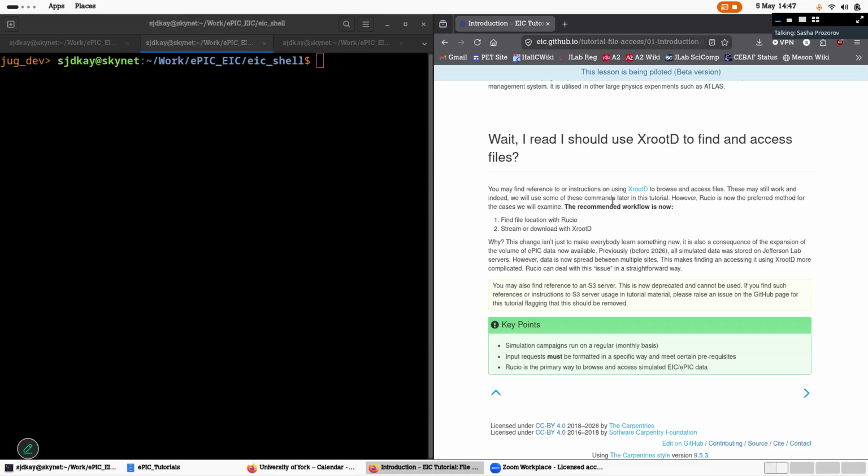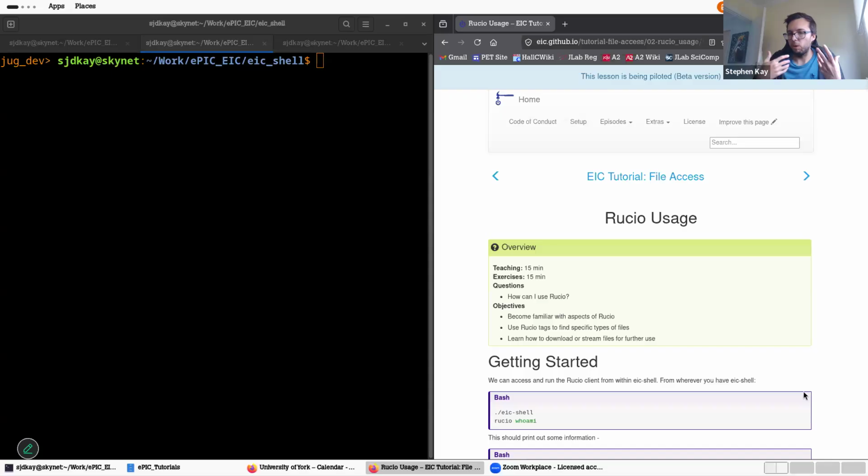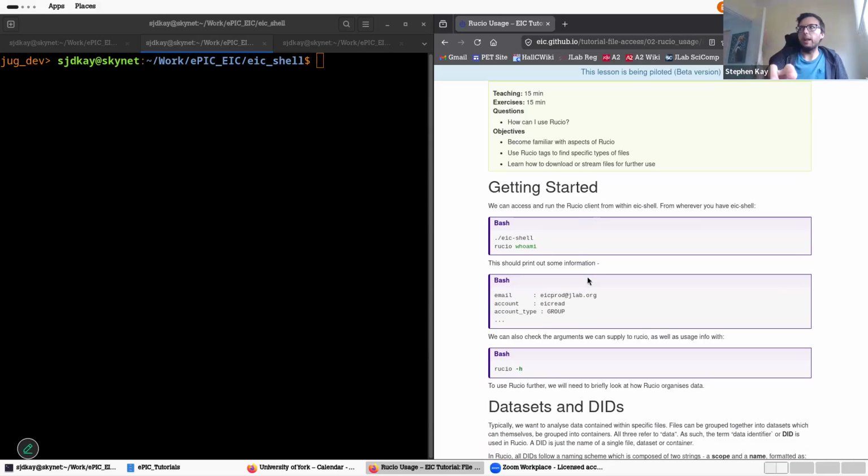So thank you. All right, we'll move on to the next section, which is actually starting to use Rucio and starting to run this. If you haven't been to one of these tutorials before, the way this generally runs is, if you are looking at the tutorial on the pages I am on the right here, there are code snippets and bits and pieces. Really the encouragement here is, if you want to try them, just copy them, stick them in your terminal and try running them.